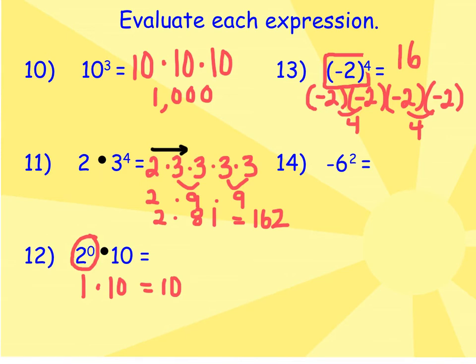Now, here's the difference between that one and number 14. On number 14, the only thing being raised to the 2nd power is the 6. That negative sign in front, you can think of like -1 times 6 to the 2nd power. This is very different because now when we multiply these, we end up with -36. So you do end up with a different sign if you use the parentheses versus if you don't. So it's important to pay attention to whether there are parentheses in the problem or if there aren't.